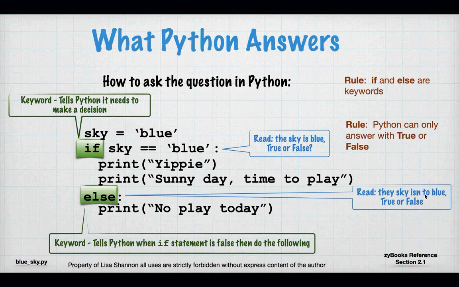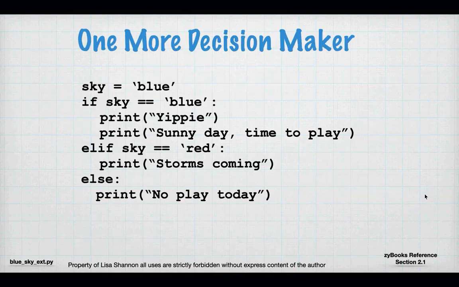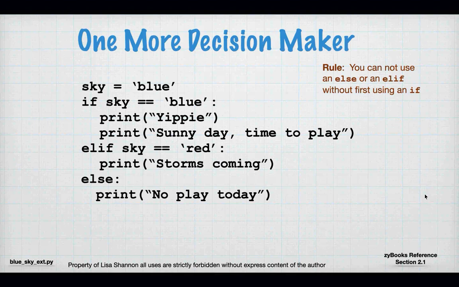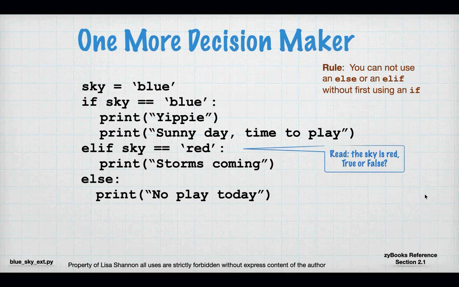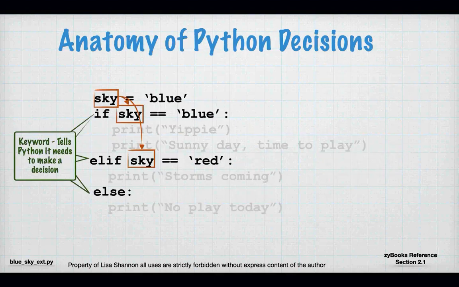There's one more decision maker here. You can't use an else or an elif without using an if. So what is this new keyword elif? Elif is another way of making a decision. Your first question has to start with if. If you have follow-on questions, those should be elif. And then finally, when nothing else can happen, you have an else statement. The elif statement reads 'the sky is red, true or false.' We know the variable sky is blue, so that would be false.